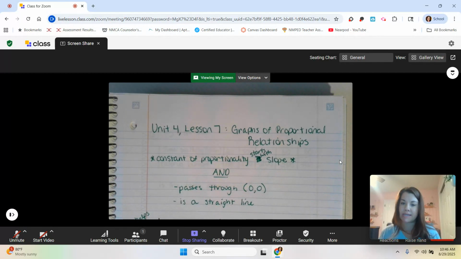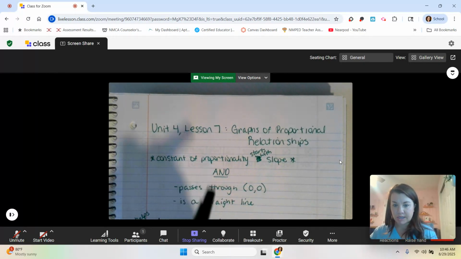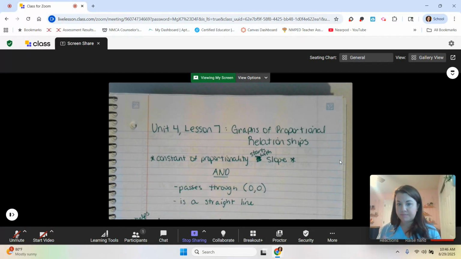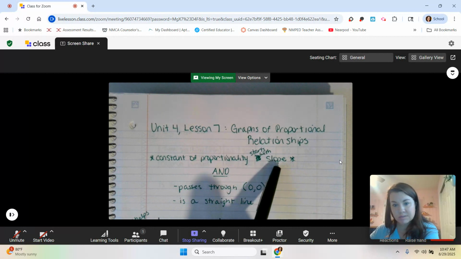So in the last lesson we reviewed slope, which was a concept from previous grades. So proportional relationships, we've talked a lot about the constant of proportionality, right? That's what makes the different ratios equivalent, and in this case ordered pairs, which is still a ratio. You're comparing one point to another. And so constant of proportionality, it starts with slope.